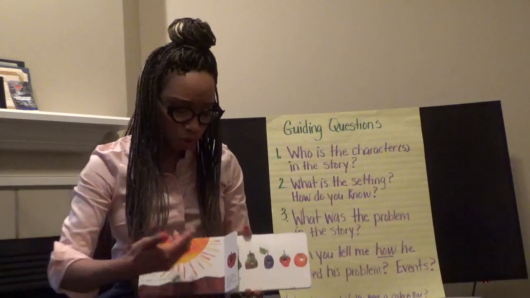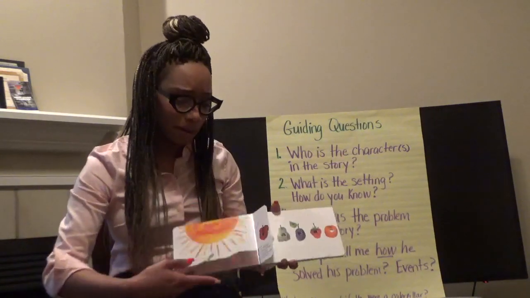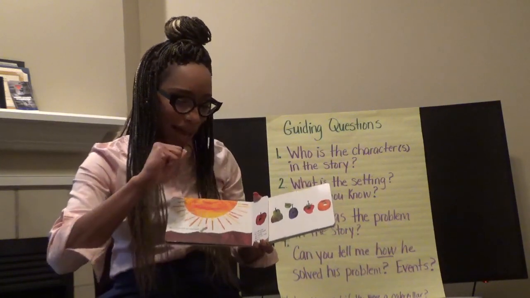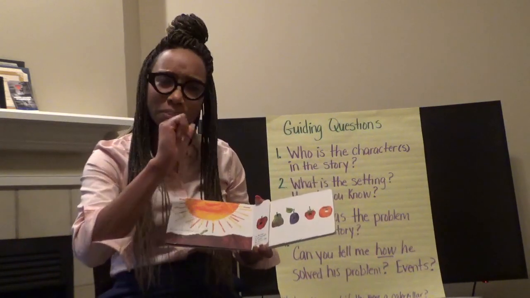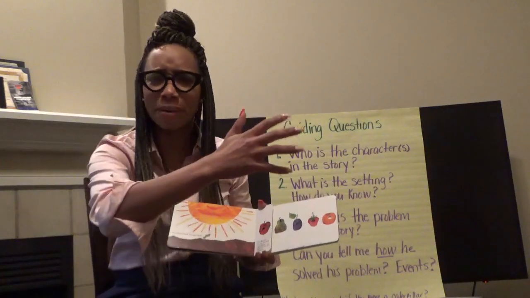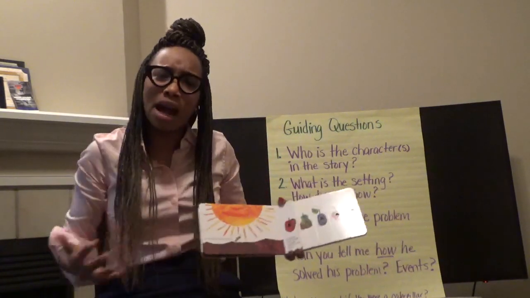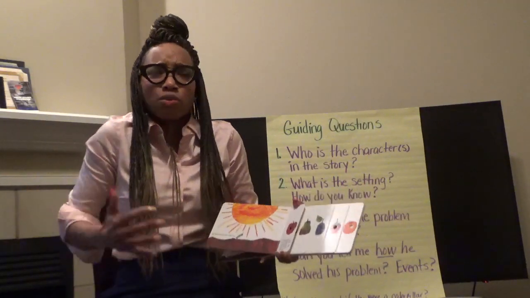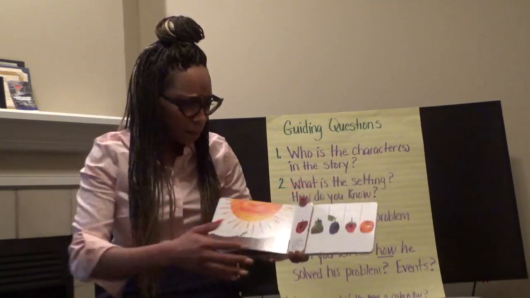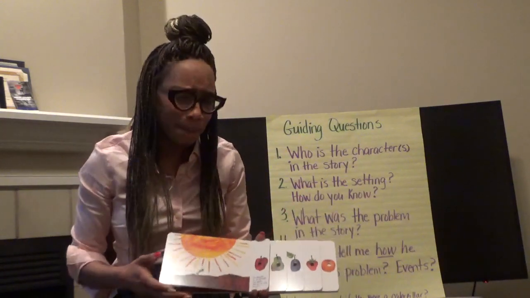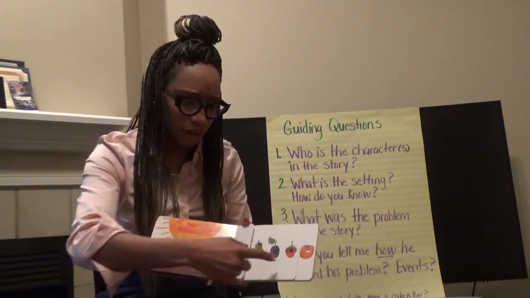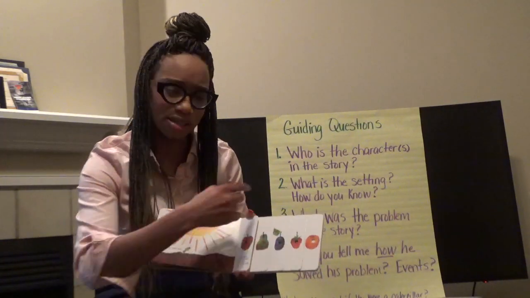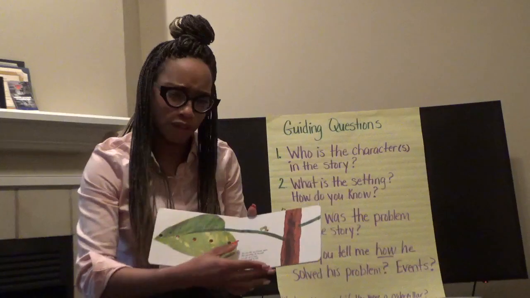So all through the story, we see how the very hungry caterpillar takes one bite out of the apple, and then 2 or 3 bites out of the next fruit, 4 or 5 bites out of the next fruit. And he becomes what? Full, and begins to get really what? Big. All right? What do you think would happen if he did not discover all of this food?